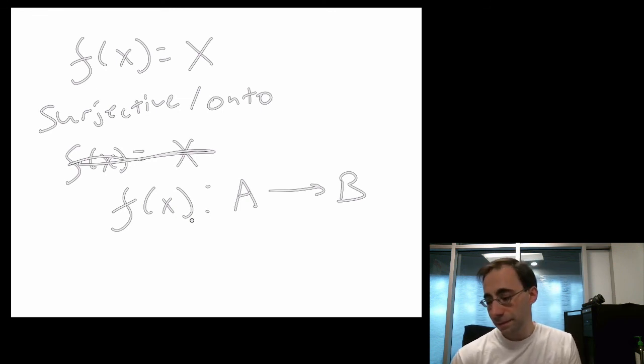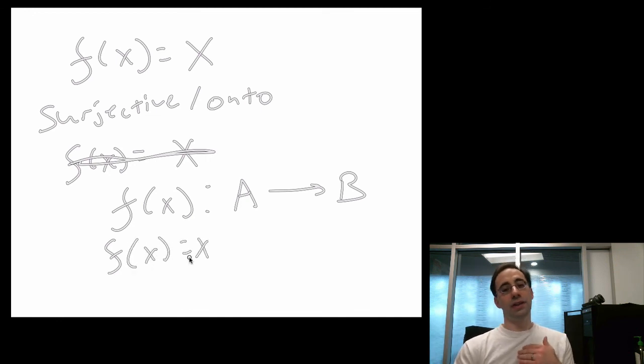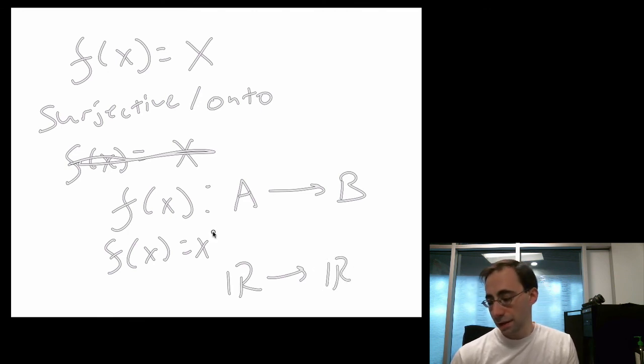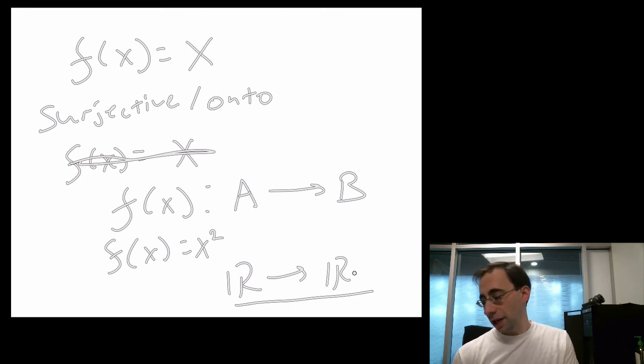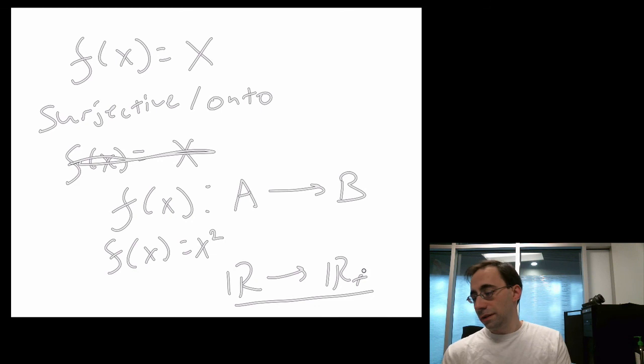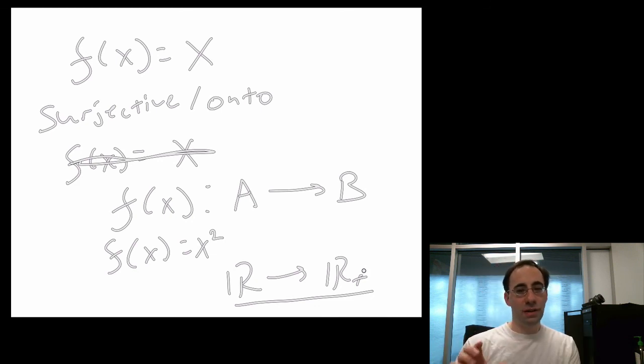So for instance, this function right here is surjective. It maps across the entire real line. On the other hand, this function is not surjective on this codomain because it maps only to the non-negative numbers. If I change this to here, including 0, it would be surjective. So what codomain I define changes how I specify whether or not it's onto. So that's one thing. And again, don't worry if you don't see why I'm doing this yet. It'll be clear in a second.